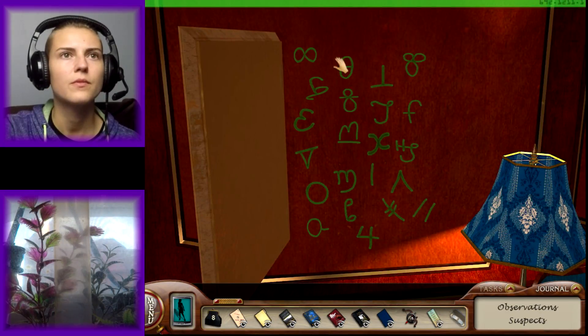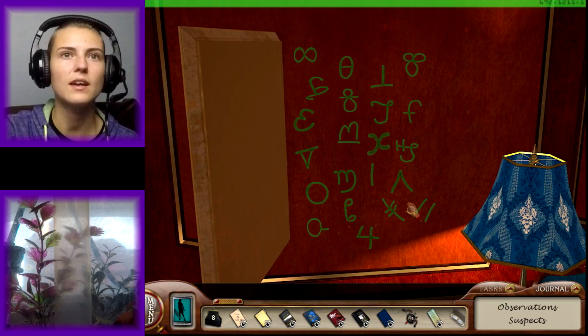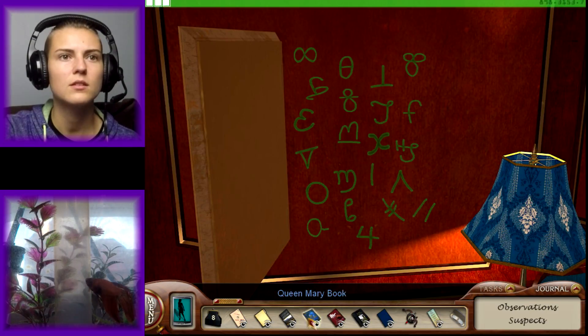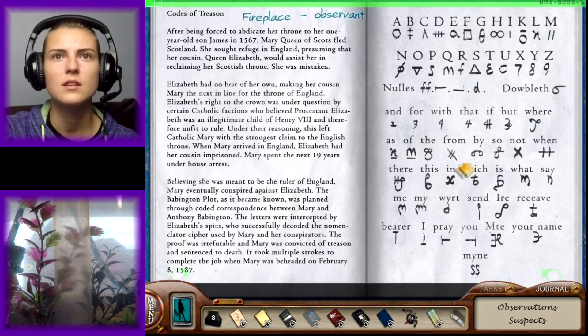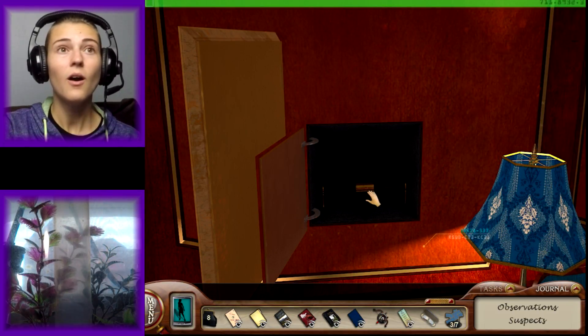G, A — and we need M, E. M is two dashes like that, and then E looks like an A. Now we need I — I looks like that. Now we need 'am in.' 'In' looks like an X. What about 'am'? I don't see 'am,' so I guess we'll have to spell it — which would be the O and then the two dashes, and then N looks like an X. So O, two dashes, and then X. Oh — we did it!